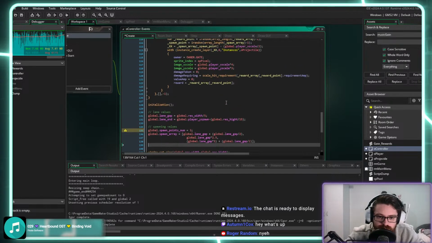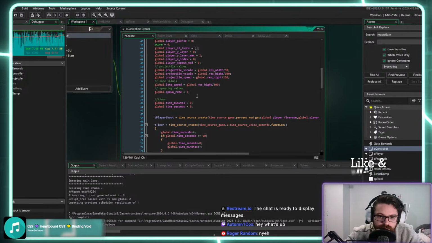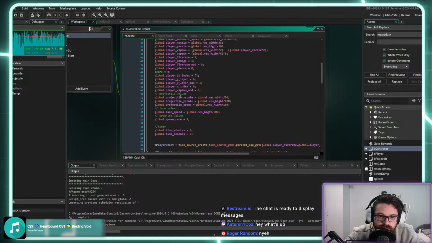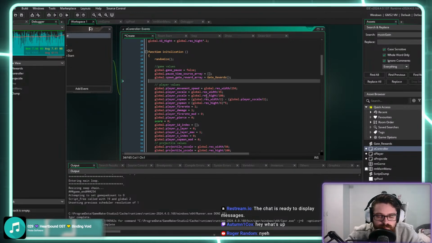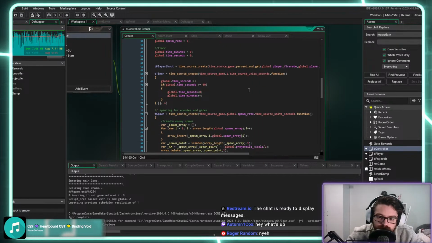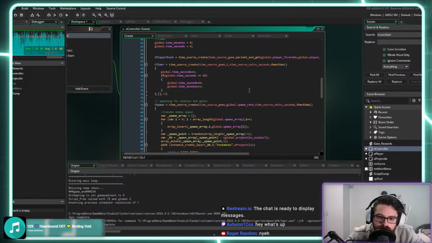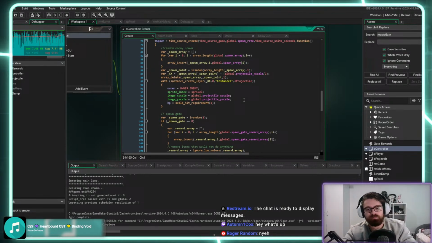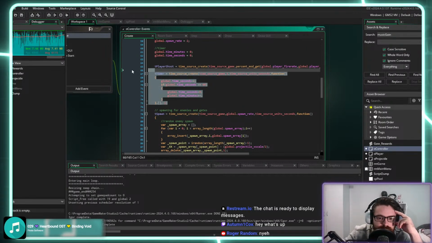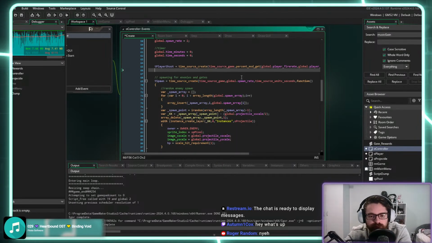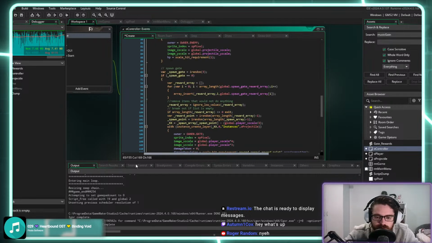Make it initialization. Okay. Timer can probably be moved out of this, because timer doesn't need to be changed every time. Nothing should change about the time.